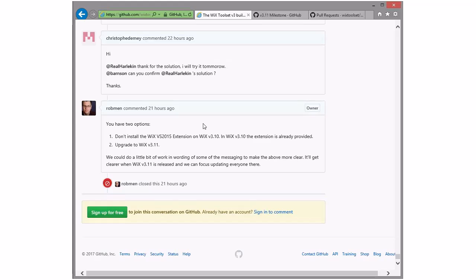And besides, I think it's actually interesting to have the V6 installed without the build tools. If you just want to be able to load the projects and not build them, you won't get errors in the solution build manager and all that kind of stuff, but you can mark the solutions to not build, and those people won't build them, and everything works great. Or put them in a different solution configuration so they only build when you build this configuration. Anyway, I think there are advantages to being able to install it. I think there's a temporary problem as we move forward to 3.11. I think this will slowly go away.